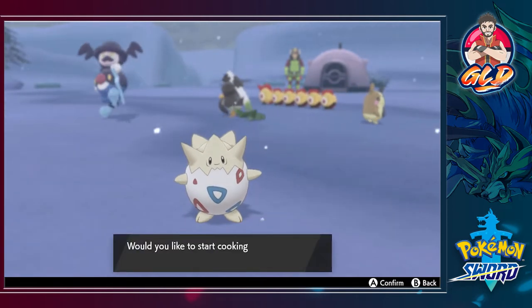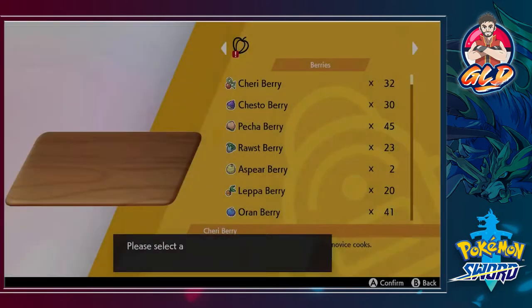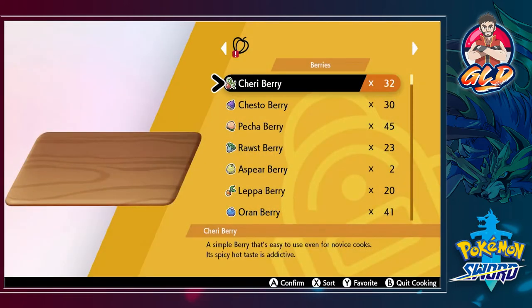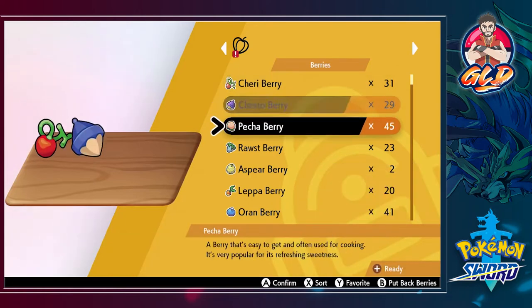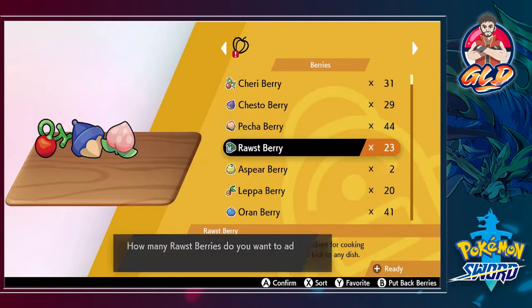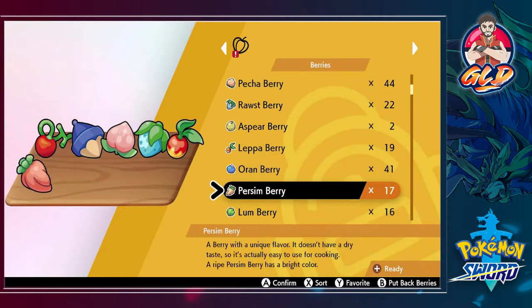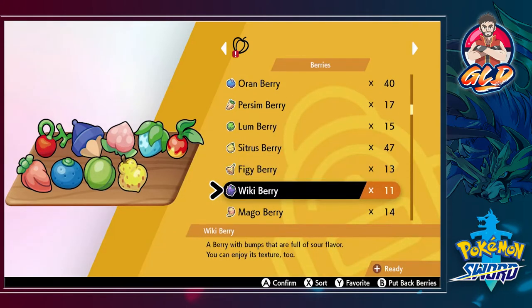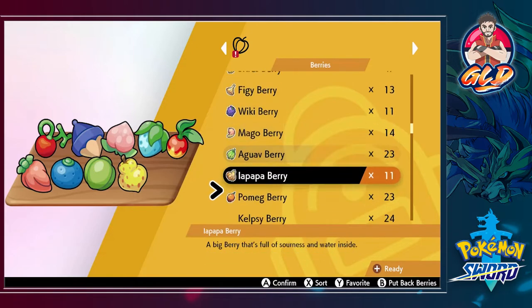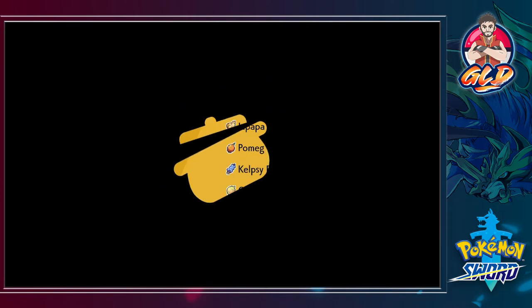Let's go ahead and cook something. This is a first right here, guys. I'm going to be cooking for our Pokemon. And we're right here, it just requires quite a few things, so I'm just gonna grab one of each. There we go. No, I'm not gonna grab that since it's pretty rare right now. Persim berries. There we go. Lum berries. There we go. Citrus berries. And let's go something for, let's go the koala berry. Okay, there we go. Let's go ahead and start cooking.